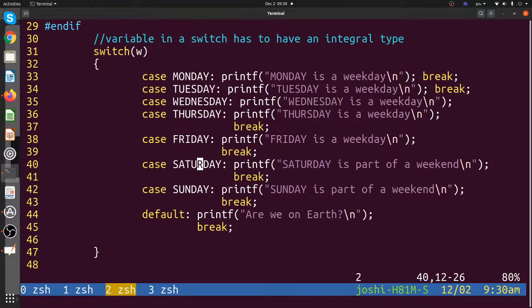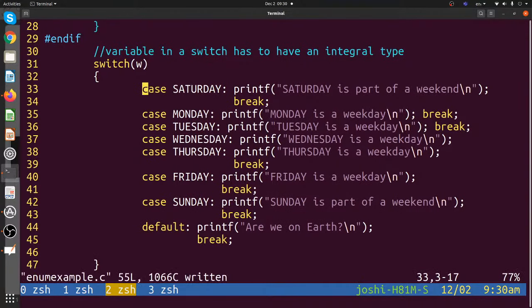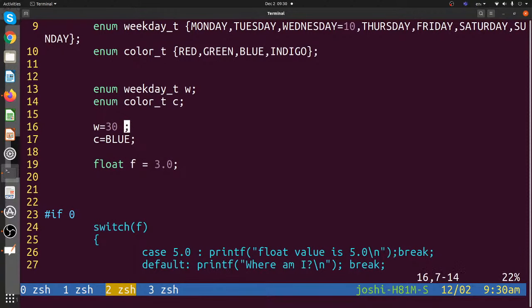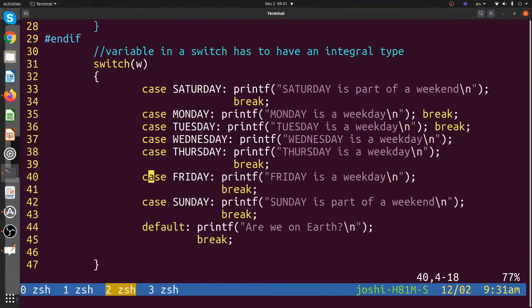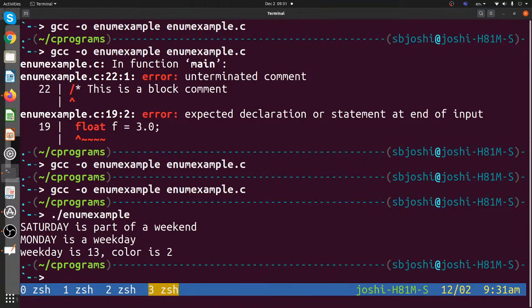So for example, I can say Saturday is here. This is perfectly fine, this is allowed. And now if I write Saturday, and now let me just remove this break statement for a while, then what's going to happen is it said Saturday is a weekend and then Monday is a weekday.